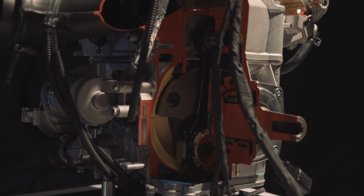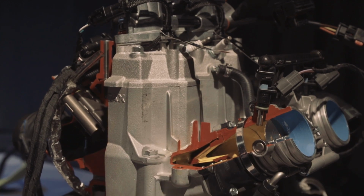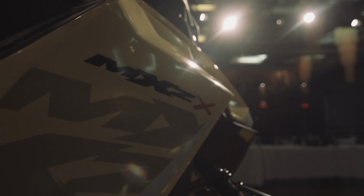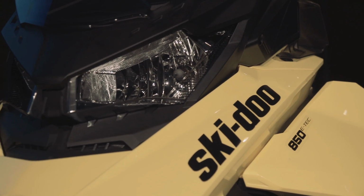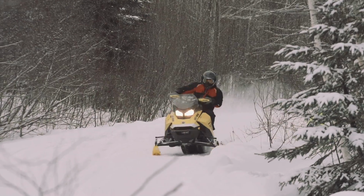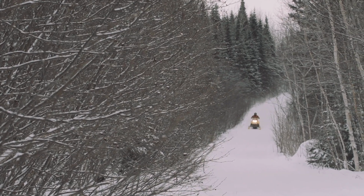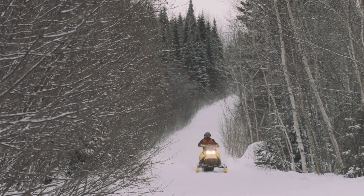Better take a deep breath, because we've got to talk about our favorite subject, power. Bam! The Gen 4 chassis introduces an all-new, top-to-bottom, 850cc Rotax E-TEC Siamese cylinder twin that makes, by Ski-Doo's own admission, 165 horsepower. Second-generation E-TEC injectors are lighter and more efficient, and new electronically activated triple-stage RAVE valves improve efficiency while increasing power down low. There's way more going on here, but we've got to cover the broad strokes in this report.